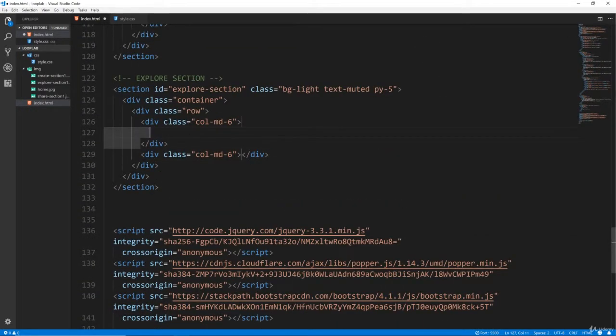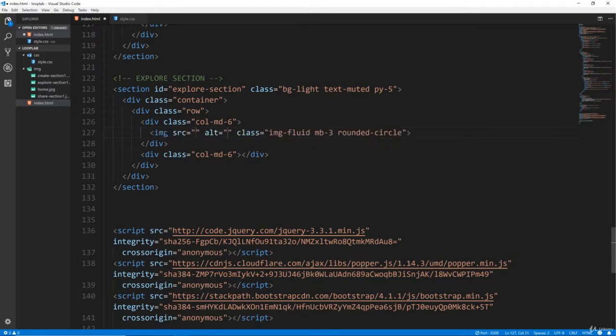So for the image, let's just put in an image tag here. Now I'm going to give this a class of img-fluid so that it fits inside of its container and changes the size depending on its container. I'm also going to do an mb-3, so margin bottom 3, and I also want it to be a rounded image. So we're going to give it a class of rounded-circle.